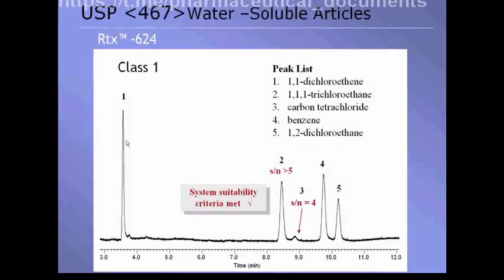So what we see here is the Class 1 compounds being tested, noting at the conditions listed how low the sensitivity is for this compound. This is going to be one of the first troubles you may actually find in implementing this method, creating good sensitivity or signal to noise ratio for this molecule. As a result, this brings about what's very important: band broadening, choosing the correct liner, because overall signal to noise ratio is simply based on the efficiency of the peak. How tight is that peak in correlation to the noise of the system? So all these things need to be taken into consideration.